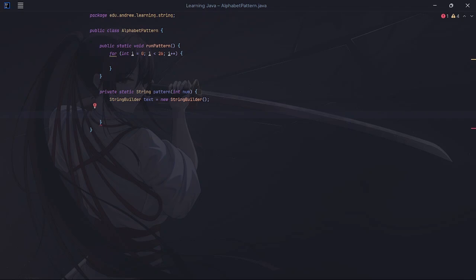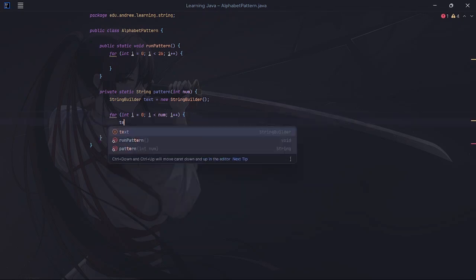This is gonna be a bit weird, but let's try. We're gonna have another for loop, so int i equal to 0 as well, i less than the number that we get, and then increment i.